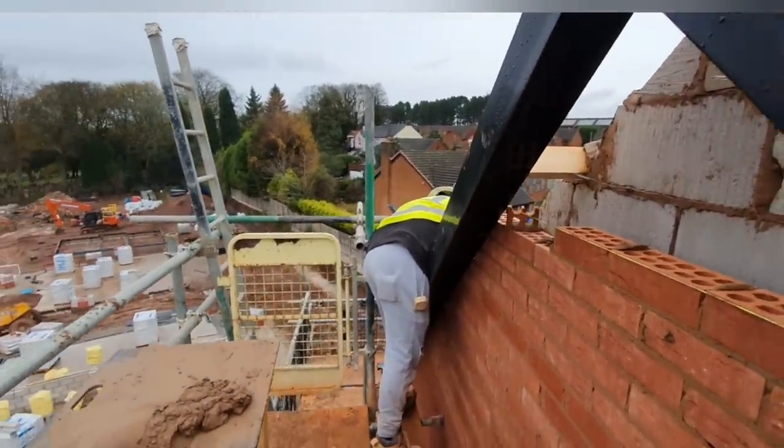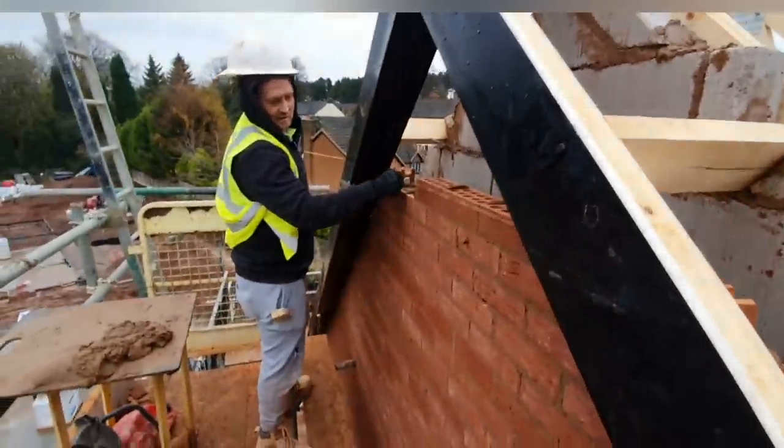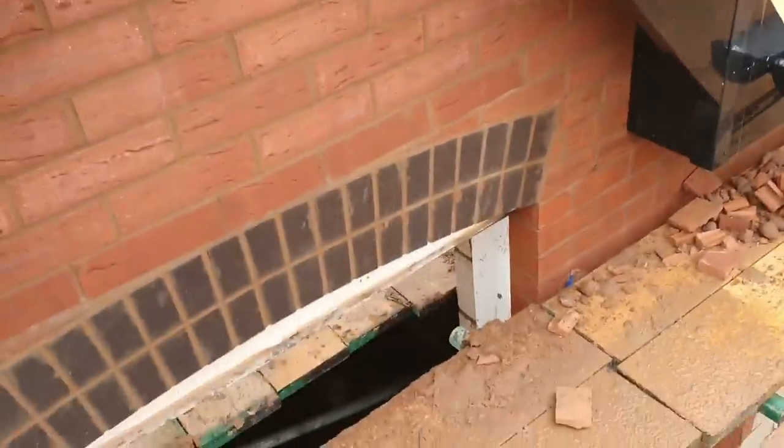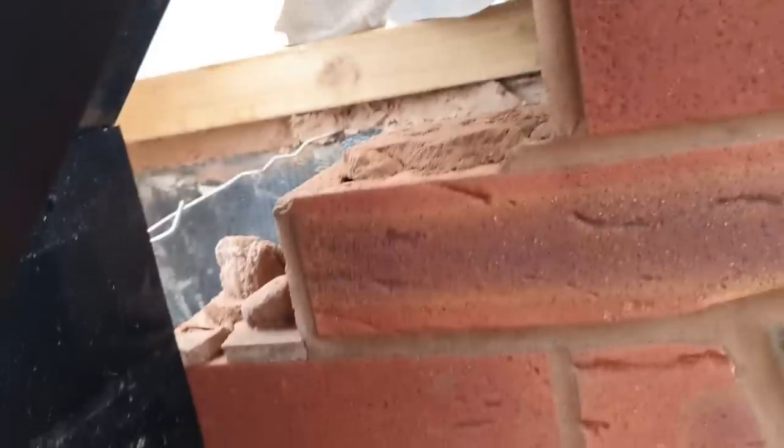Right, that's that one done. We've covered up with a bit of hessian over the top. The rain's starting to come down — it's not great at all. We've been down and done one of the pediments. But the joiners have left us a load of crap. Done that one as well, built up over that. But we're off. Look — I'll show you what the joiners leave you. They put these in here but what they leave you is all this where they broke out brickwork, just because it doesn't suit them. And then you've got no way of getting it out. They've done that both sides for us. Brilliant.